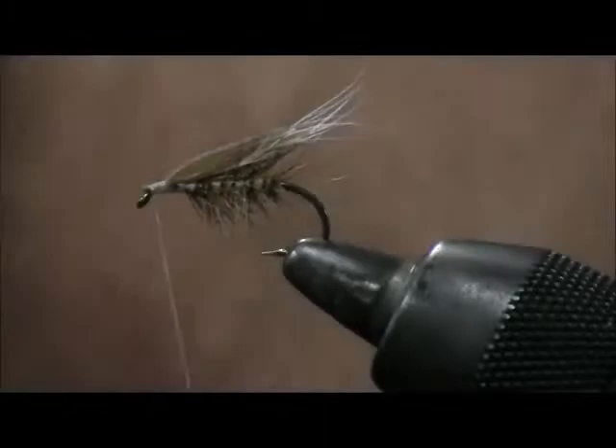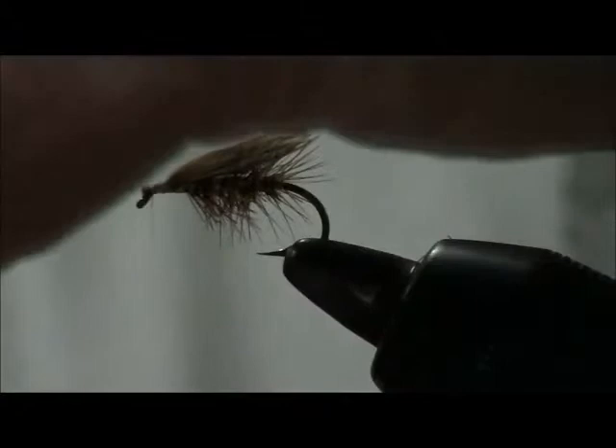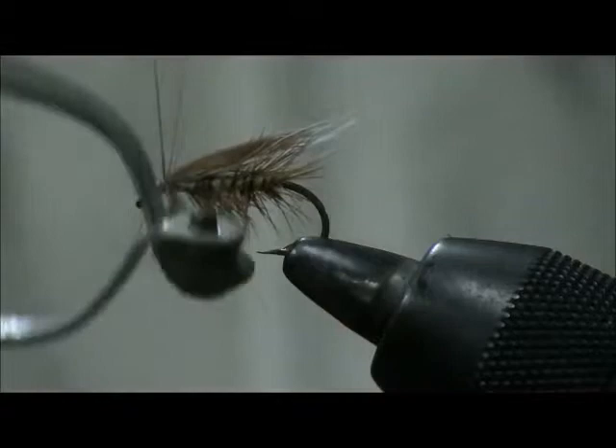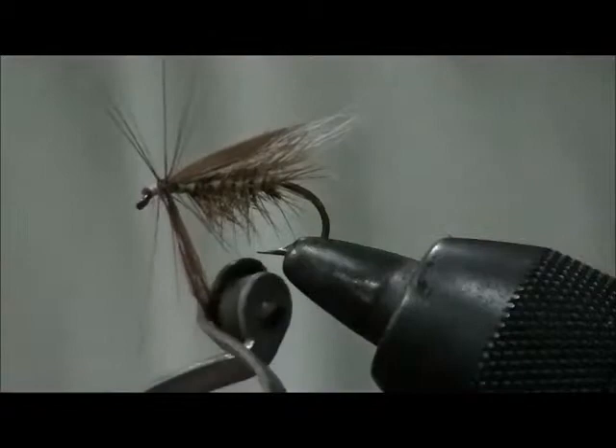To answer your question, John, there's a V in there. It's tied on the back so that one half is on one side, the other half is on the other side, and there's a V going in there — like the roof of a building or house. Then a matter of a hackle — this will be the wrong size hackle, but it looks good because it's brown. I'll only get about two or three turns out of this. It's not the greatest hackle in the world, but it will do the job for this fly.